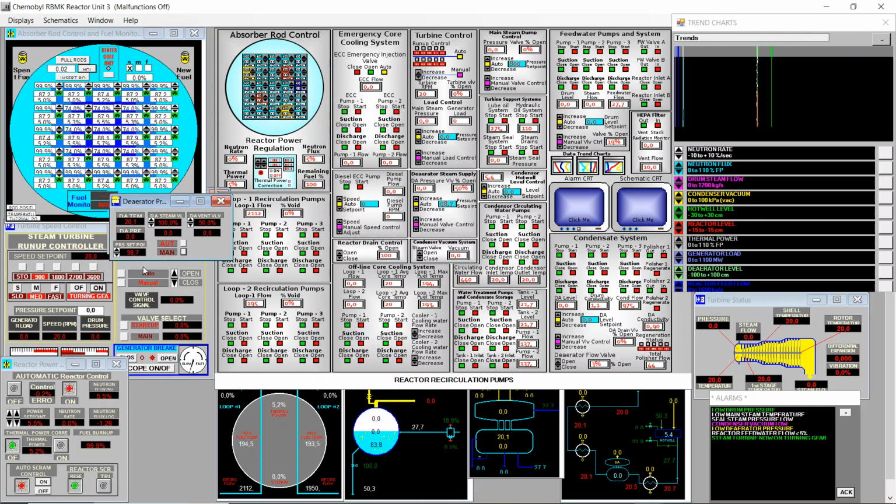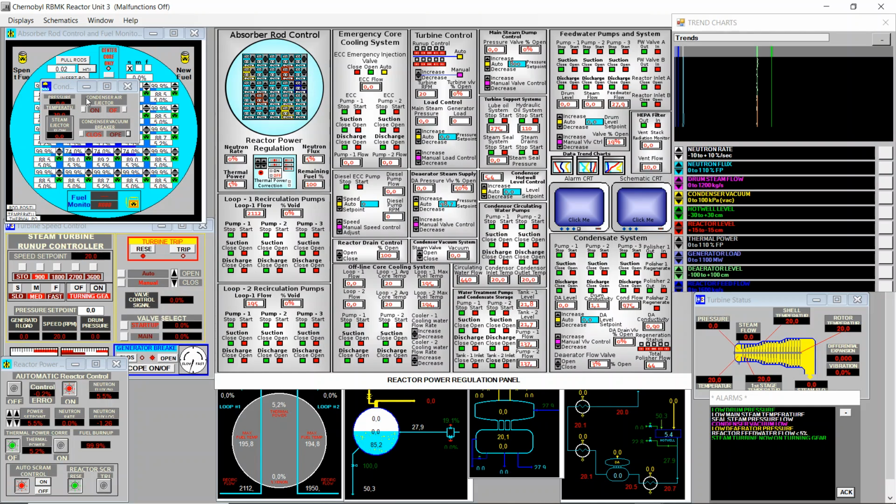And now we're going to the aerator system supply. No, we already did this. To the condenser vacuum system. And we need to switch on the condenser air ejector. We see that even if we click, it doesn't light up, because it needs the pressure in the condenser vacuum to be high enough to activate. But we already clicked, so when the pressure is high enough, it will activate automatically. And the condenser vacuum breaker, it's closed, it's good.